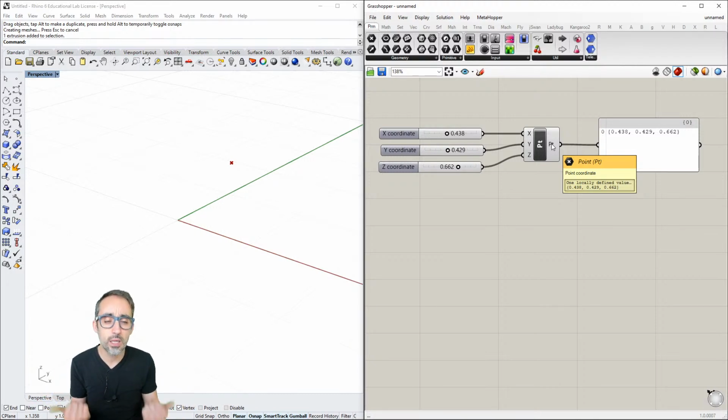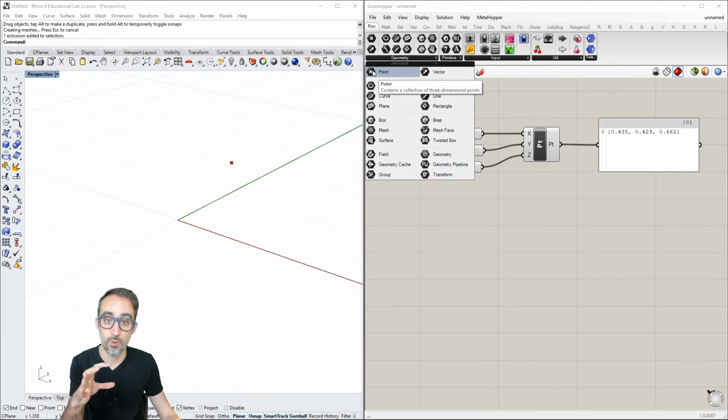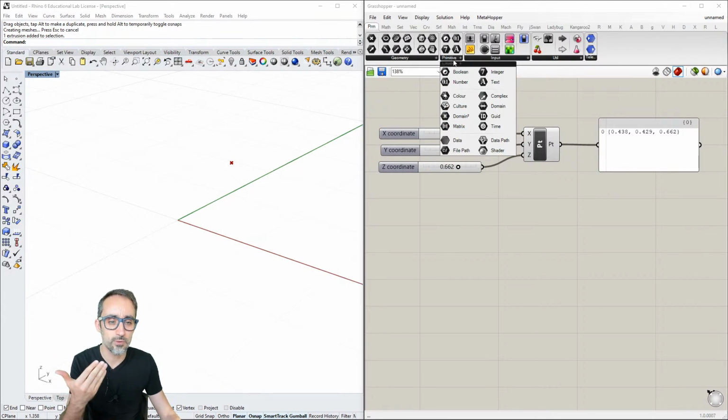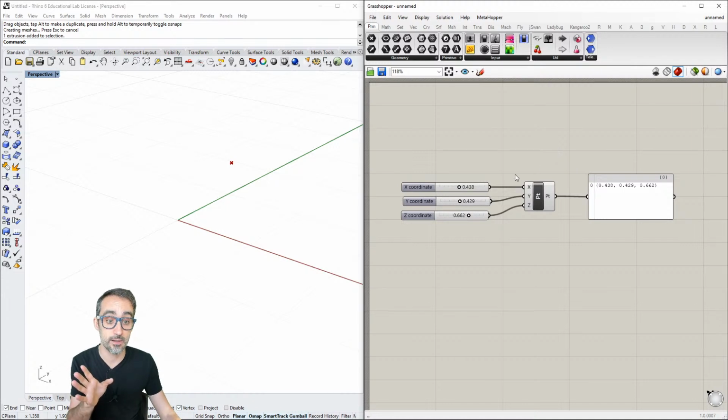But you may ask me, well, but Jose, how can I know that that X in the hexagon represents a point? Or how can I know what that icon actually means? Well, it's actually fairly easy. If you go to parameters, and go to geometry or to primitive, you can see that all these components have these hexagonal icons, and they have a description: Boolean, number, integer, text, or for example, the one with the white cross is a point, right? So as we start getting to know Grasshopper, at the beginning it will be useful to go here and take a look at those icons and what they represent in terms of data types, okay? But we will see more of that later. This is the basics of creating a Grasshopper definition.